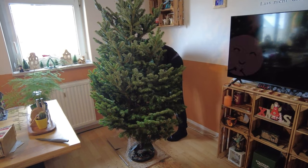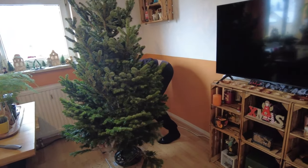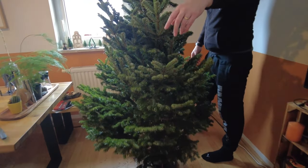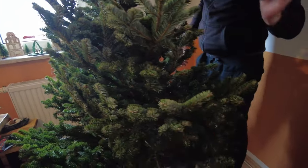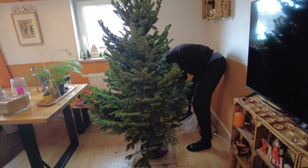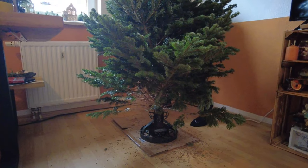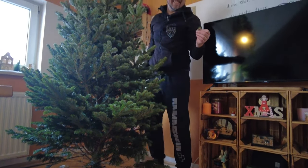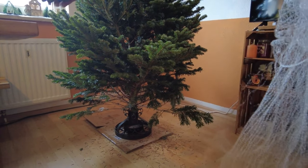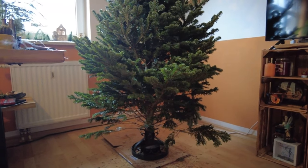Oh my god, it looks so nice. Guys, for your information, it's the second time, no? The first one, we had a small one. In 2020, we had a small Christmas tree in a pot. It's a real Christmas tree. Last year, we had a plastic one, and now we were able to organize a real Christmas tree. I was forced to organize a real Christmas tree. Oh, it looks so nice. And later in the afternoon, I will put on the decorations, the deco, and yeah, lights.